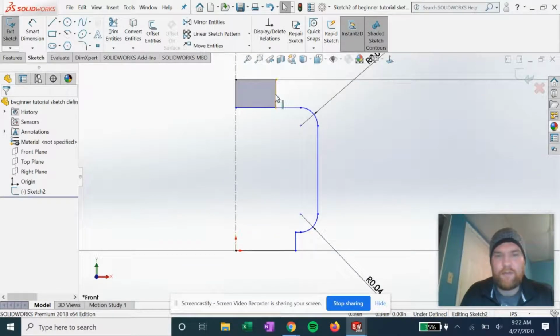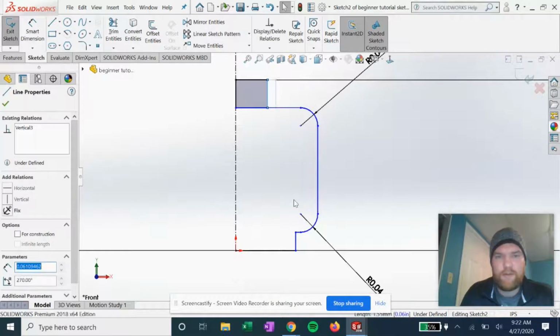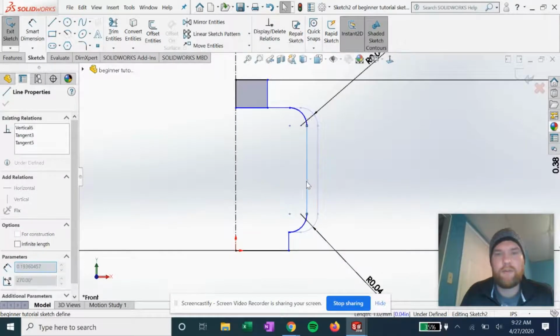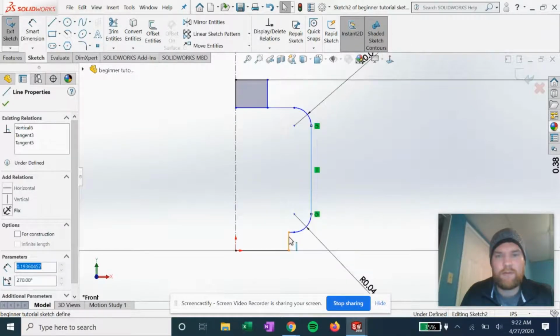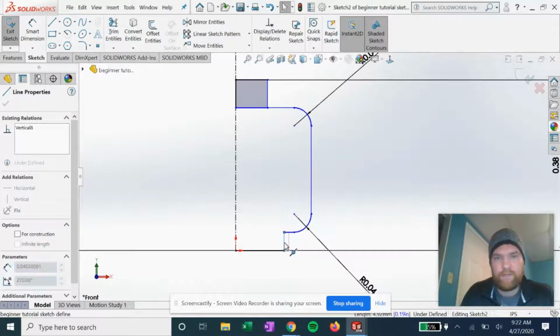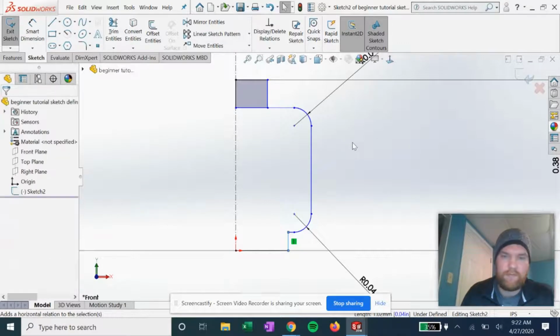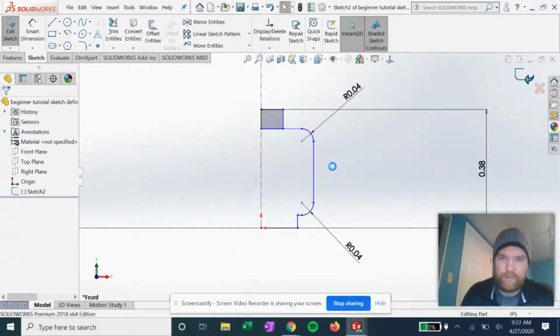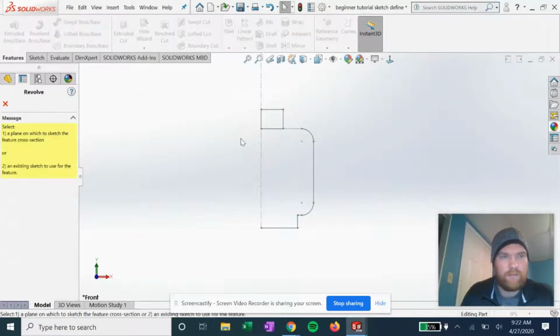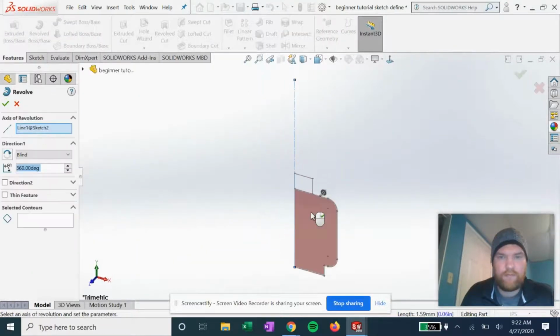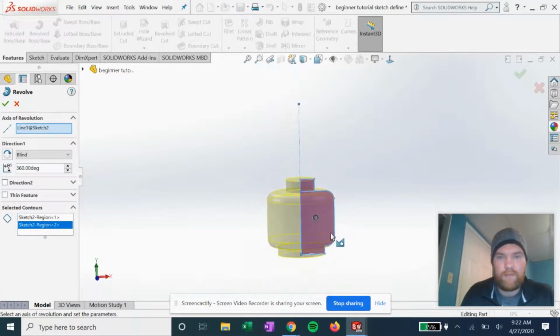So let's bring this in a little bit. Bring this line in a little bit. Notice how I can move the line because I haven't constrained it yet. Bring this in a little bit. See what that looks like. That looks a little better.